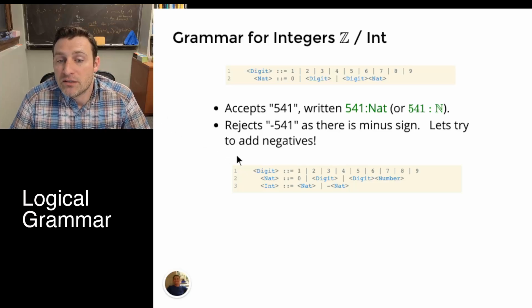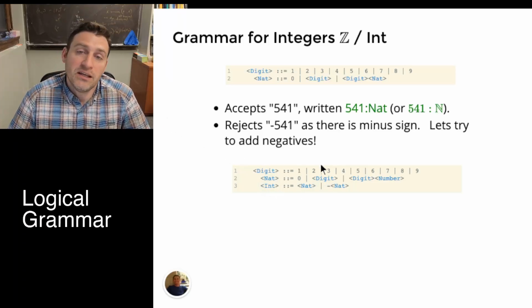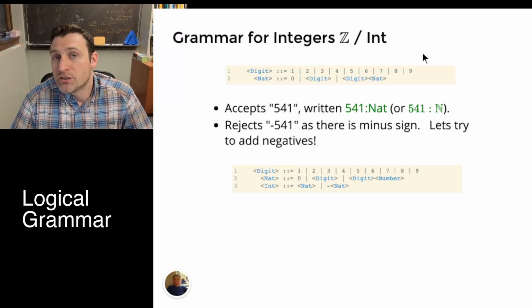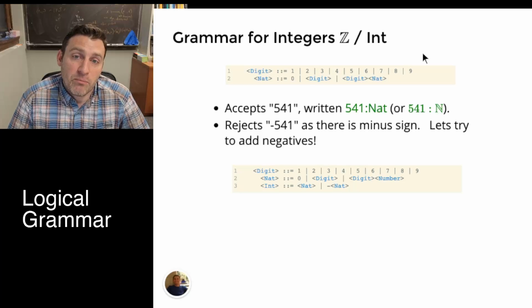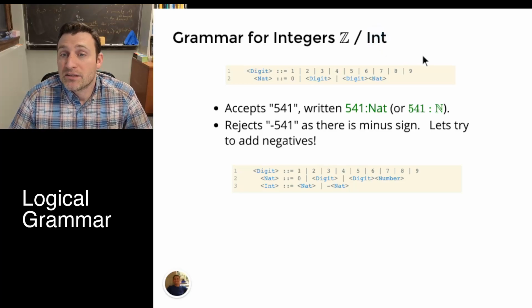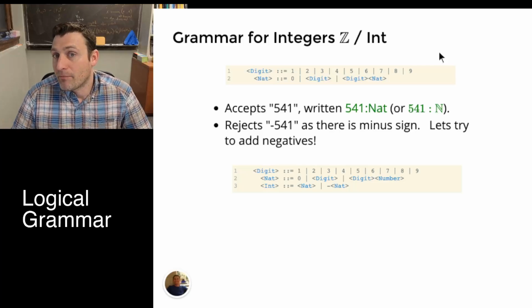What we see is that we can put an extra case and call this a new thing called int, integer. Now there's a goofy letter Z here. This comes from the German word that's often used for integers. It starts with the letter Z. And mathematicians like to keep that pattern and use the letter Z and let the letter N be the positive integers. In computer programming, you'll see it as int or maybe integer, and maybe it'll be capitalized or lowercase. However you encounter this, it's usually pretty predictable.